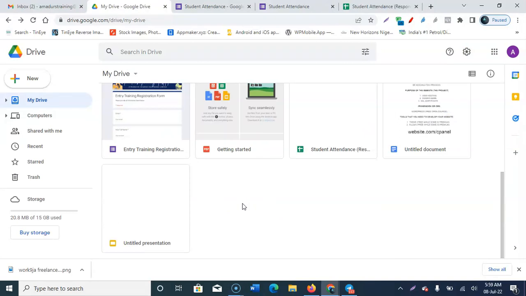All right, so we're making progress, right? Okay, now we are done with the certificates. Previously, we already created the student attendance via Google Form. So what we need to do right now is create a folder inside our Google Drive where we're going to move the e-certificate and the student attendance form using Google Form inside. So we create the student attendance inside the drive, then also move the certificate inside the drive.